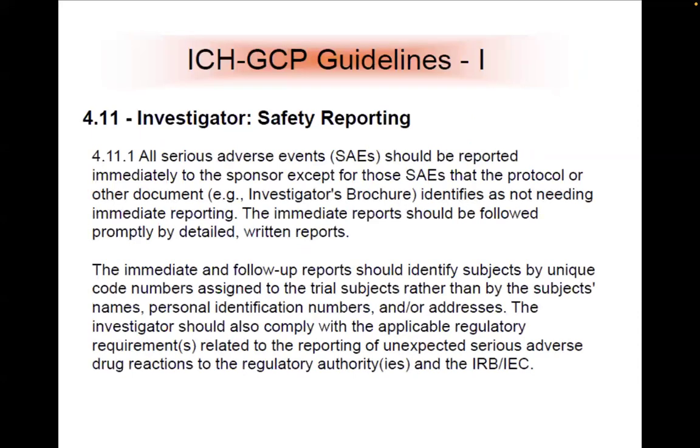So, as per the ICH-GCP guidelines 4.11, the investigator should report all serious adverse events immediately to the sponsor, except for those SAEs that are identified in the protocol or other document. That means all serious adverse events affecting patients, basically life-threatening and death cases, especially during the clinical trial, have to be reported to the sponsor within 24 hours of their awareness.